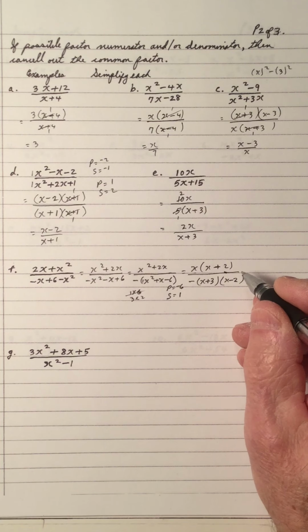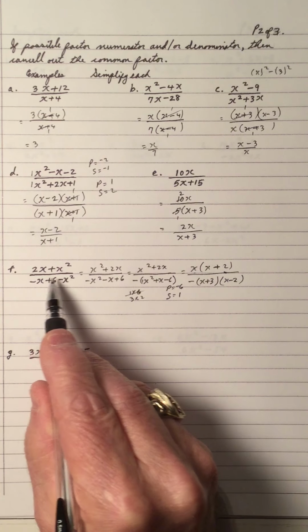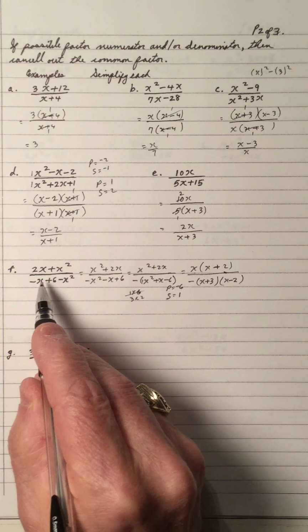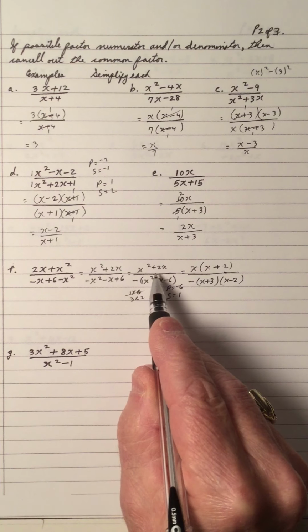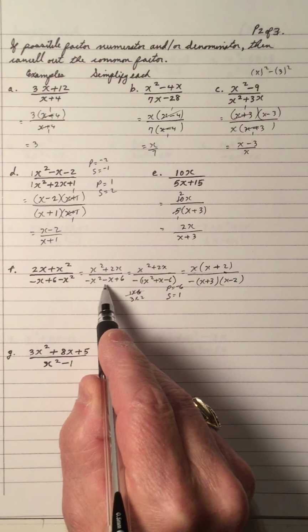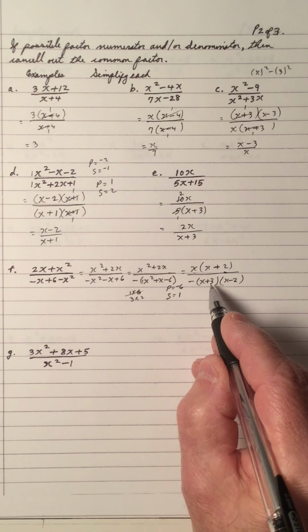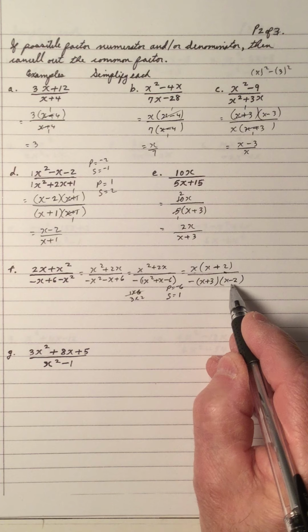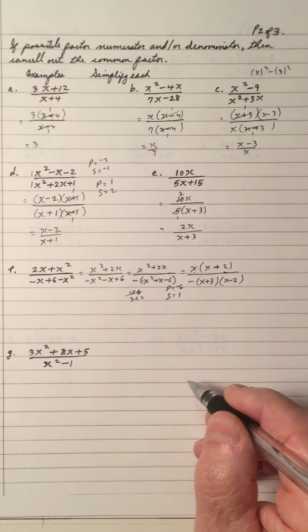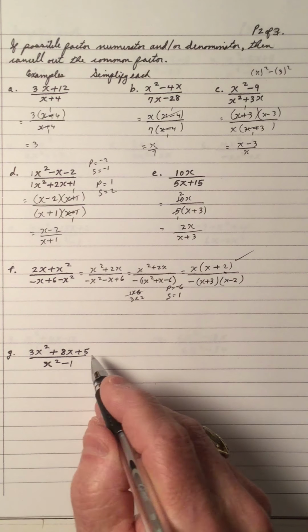And there are no factors in common, so it can't cancel. It can't simplify. Now I have to check to see if I made a mistake, because most times cancellation can occur. So that's okay. Rearrange, you've got a negative and a negative and a positive. I took the negative out: plus, plus, minus. x plus 3, x minus 2. And so that cannot factor. That's the final answer in the factored form, but we can't cancel.